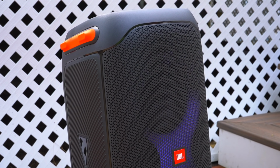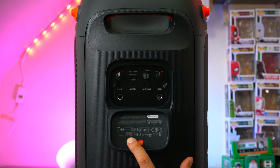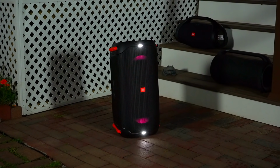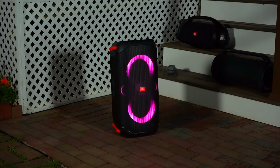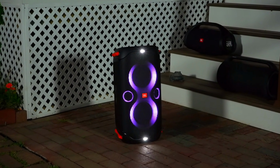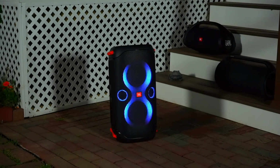However, regarding toughness, the 110 is now rocking an IPX4 rating, meaning that it's water resistant, mainly because the ports on the back can now be sealed off. Whereas with the 100, its ports are fully exposed. So if this speaker were to get caught in a small drizzle, or if you accidentally leave it out overnight, a little bit of water isn't going to hurt it, just as long as you've got the ports sealed off.